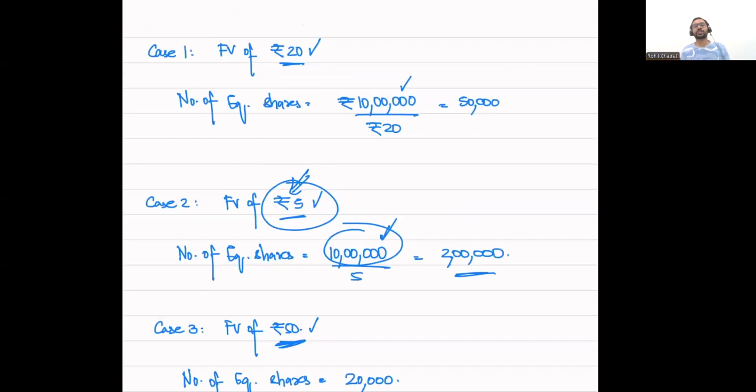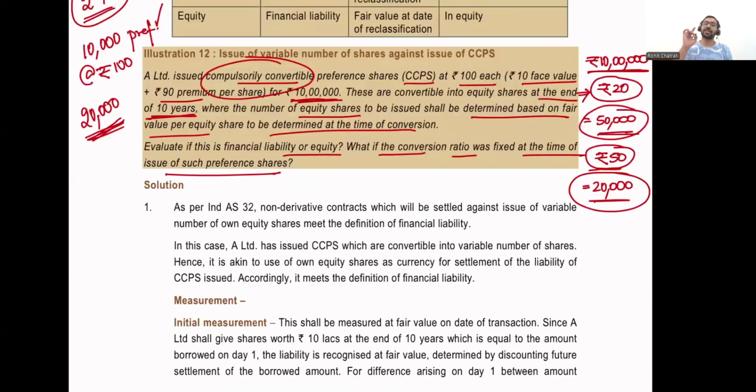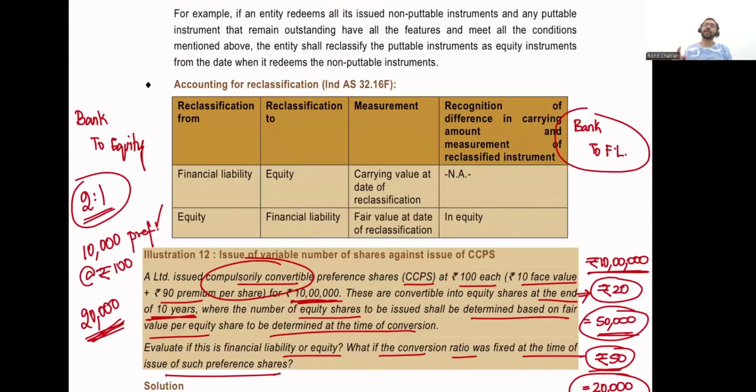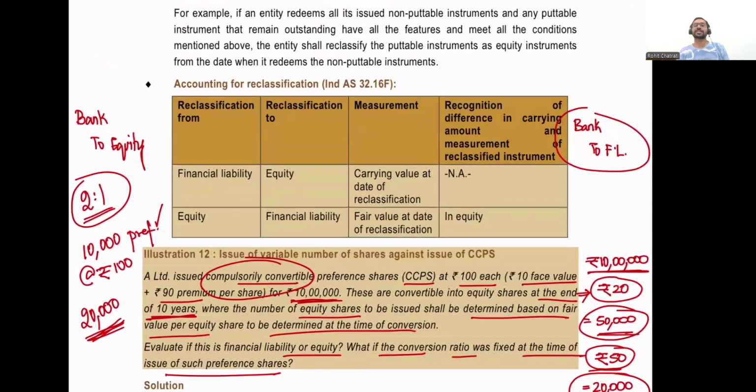that these preference shares will be classified as a liability. They do not meet the characteristic of equity, and therefore they are going to be classified as a financial liability. Although the company does not have an obligation to pay cash, it does not meet the second important characteristic of equity, which is participation in the profits and losses of the company, and therefore we will classify these preference shares as a financial liability.